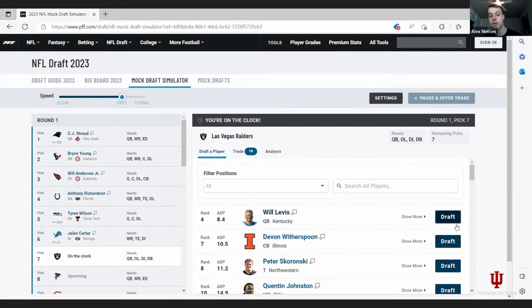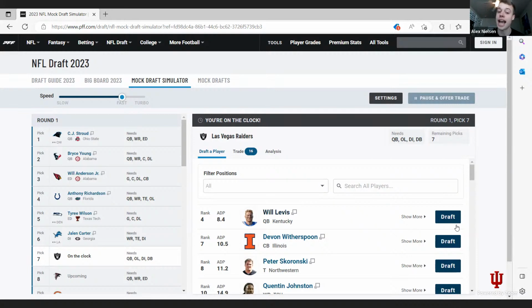All righty. The toughest question I've had to ask in a long time. The Las Vegas Raiders made a decision a couple weeks ago to sign Jimmy Garoppolo to a big fat contract of 4 years, $100 million. If you are at pick 7 and you are the Las Vegas Raiders and you have Davante Adams, you have Hunter Renfrow, you have Mack Hollins, you have a nice Josh Jacobs in the backfield, you have gotten rid of a tight end here, and you do not have a surefire defensive answer in the AFC West. Are you taking the swing on Will Levis?